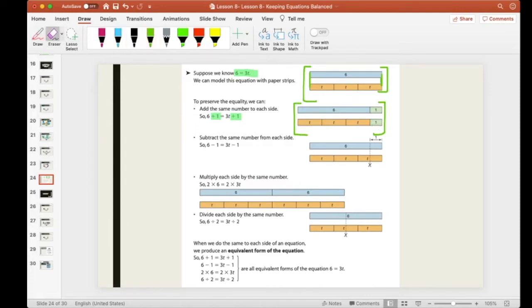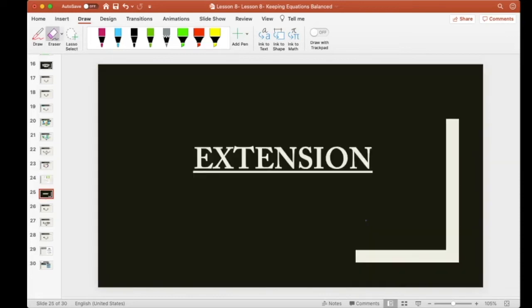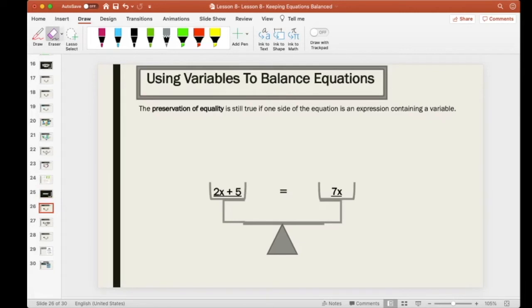So you continue to read this, it can help for sure. And if that's all you need to know, that's all you need to know up till now. The rest of this will be some extension, so you can go and attempt it, but the rest of this will also help you on the quiz. All right, so this is our extension. So basically, you can use variables and images to balance it when there's 2 variables in your expression. All right, and we're going to show you using images how you do that.